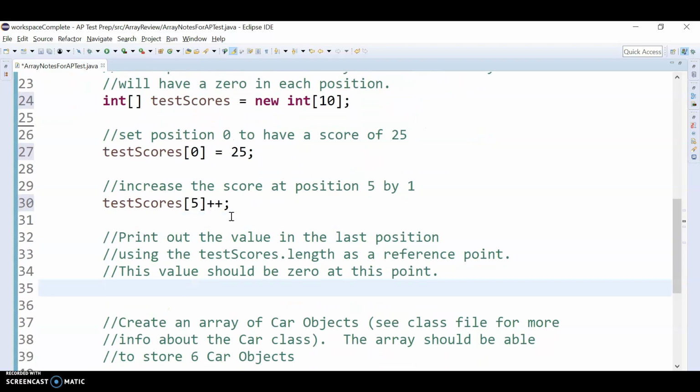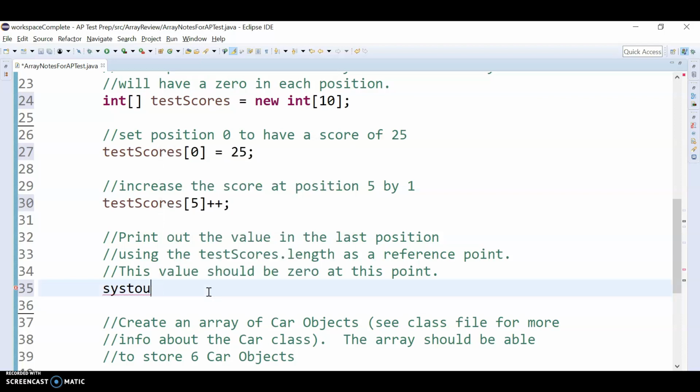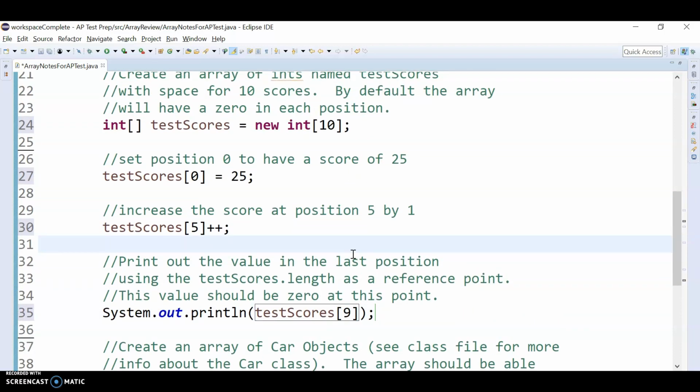I know the last spot is 9 here, so I could just do 9 and print it out. So I could do System.out and then testScores position 9. But generally you don't want to do that because if we change the size back here, or the length, then it's not going to work anymore.